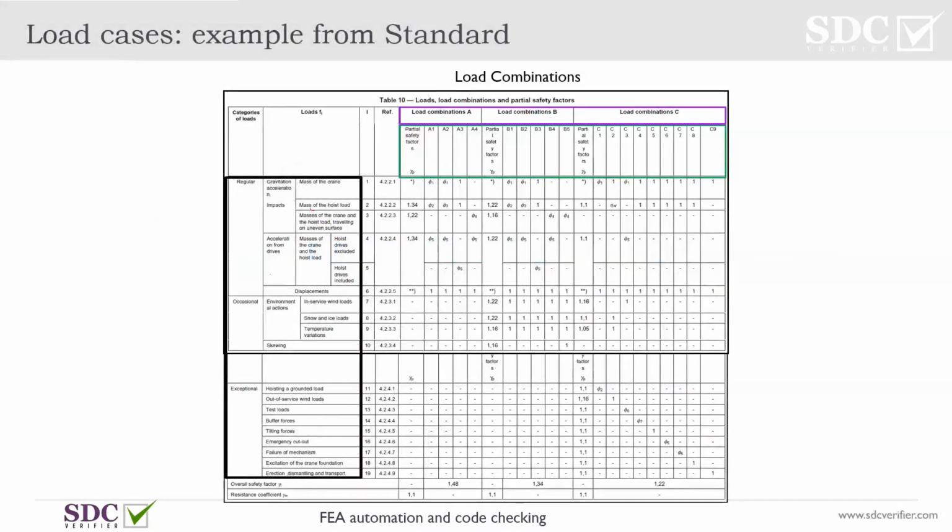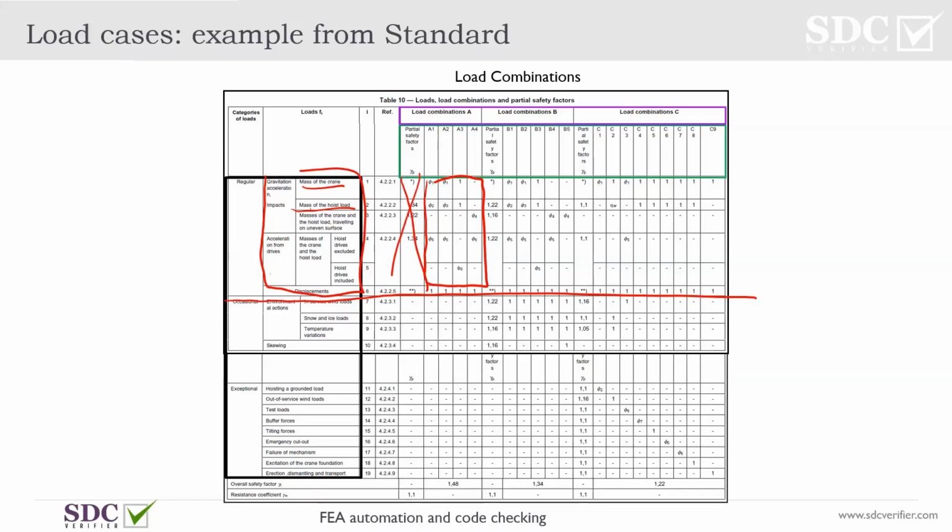And these load influences are precisely described in this standard. So what you can see here are different load types, especially the ones I was talking about, starting from your own crane mass, the hoist load, and some inertial forces, which you should take into account. In addition, you need to apply dynamic factors to all these loads. The background idea of fatigue according to the standard is that we focus on the regular load situations, taking into account dynamic factors and neglecting partial safety factors.